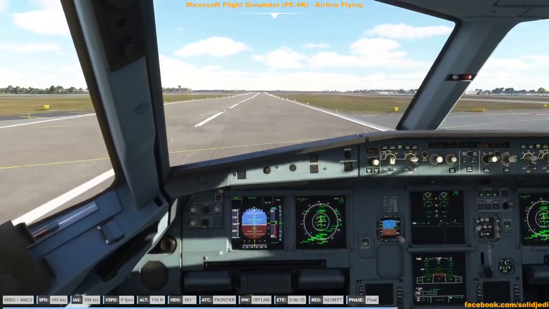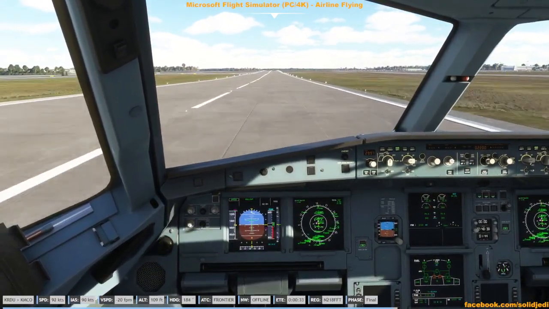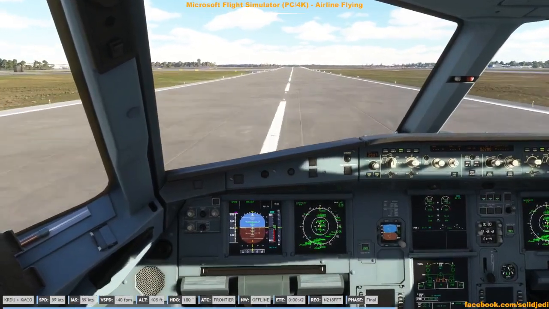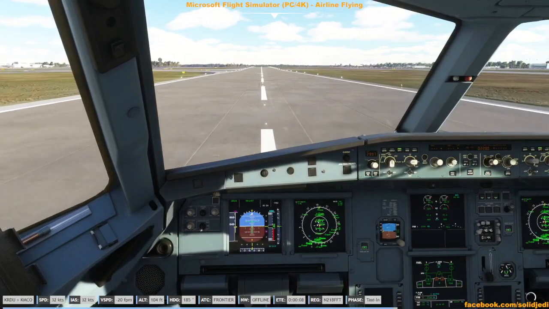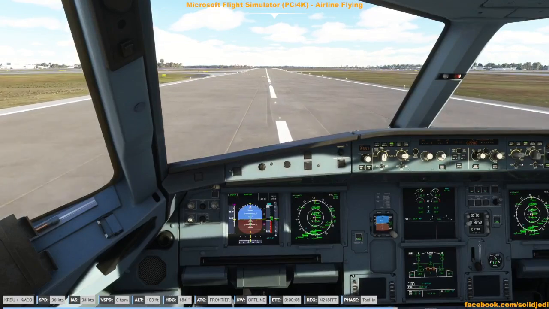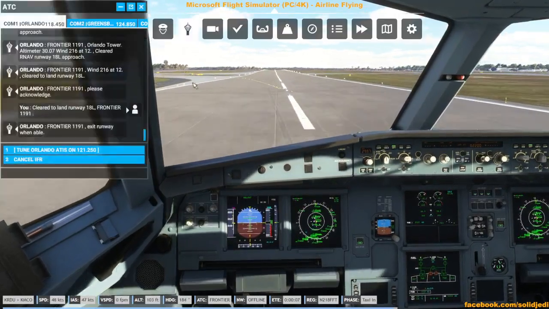Oh. Hit the wrong button. Yeah, I hit the wrong button and press reversers. Frontier 119er 1, exit runway when able. Okay. Roger. Get back here.